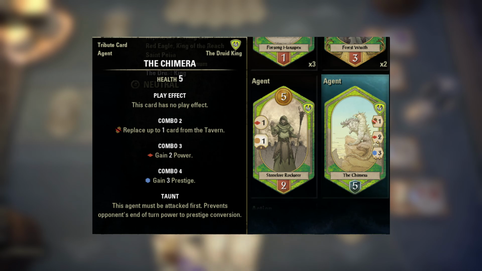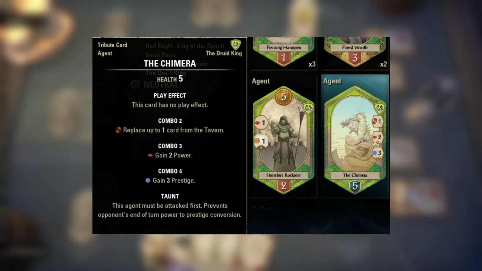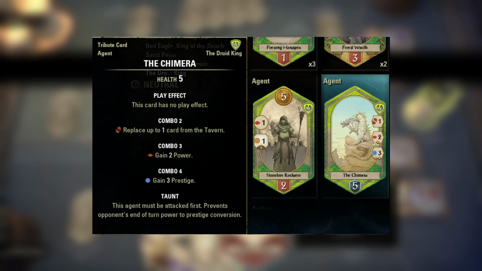This is a really cool patron power, as you'll need to be heavily invested in Druid King cards to start acquiring Chimeras. But once you do, you'll likely be gaining all the benefits of the Chimera cards, as well as setting your opponent back behind a 5 health shield that's going to be giving you power generation required to keep activating Druid King for even more Chimeras.